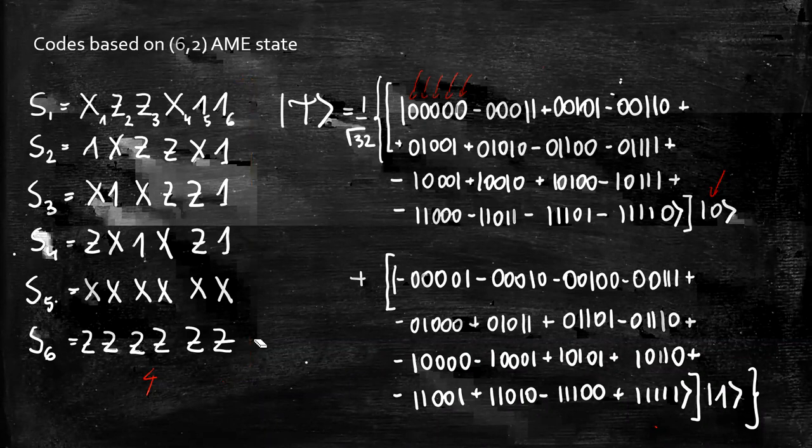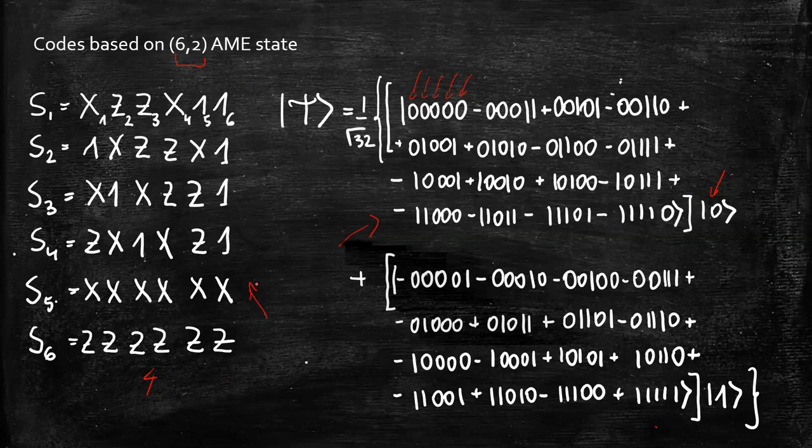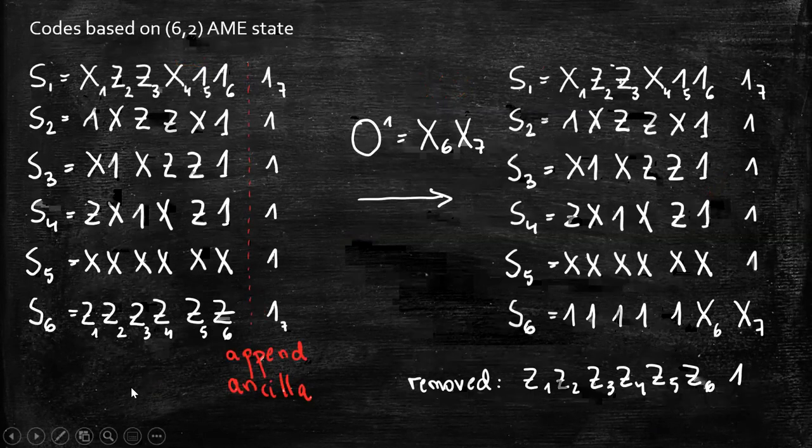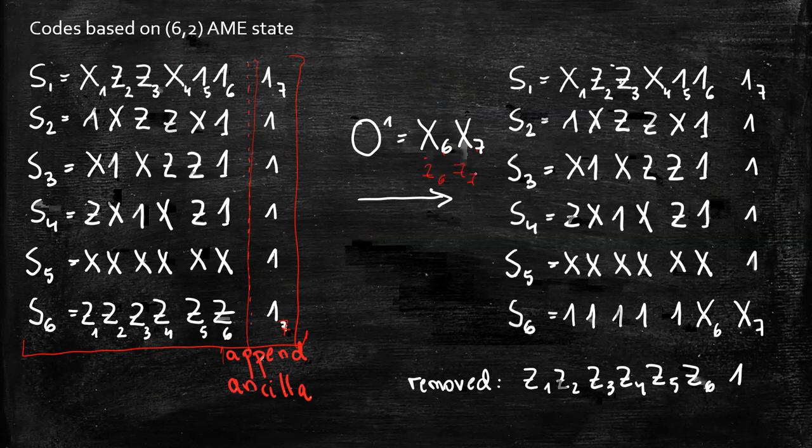Yes, yes. Okay, so it's just saying that here you have the absolutely maximally entangled state on 6 qubits, and here you have the basis representation, and here you have the stabilizers that stabilize the state. And now we are wondering how we can describe the map emerging from this absolutely maximally entangled state in the stabilizer formalism. And the intuition is the following. You start with the list of stabilizers here, and then you append some ancilla here. And let's say that you want to teleport the state of this ancilla on the 7th qubit to the 6th qubit. So you will be performing measurements X6, X7, and later Z6, Z7 on this state.